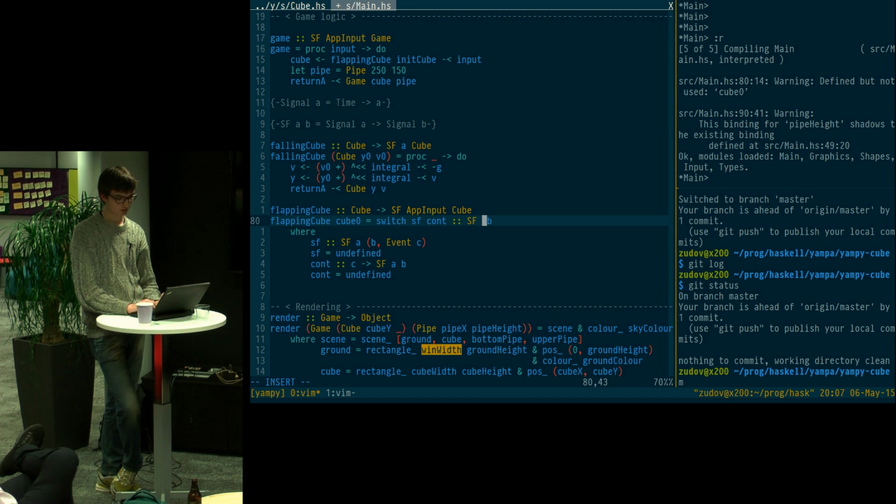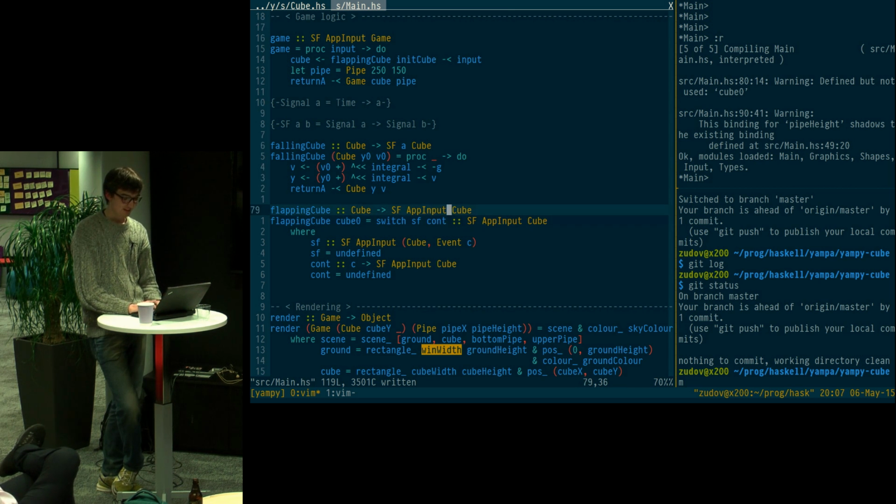So we can conclude that A is an up input, and let me change it here and here, and B is a cube. Does it make sense? Okay. And well, now it kind of duplicates the information, so I'll remove this thing here.